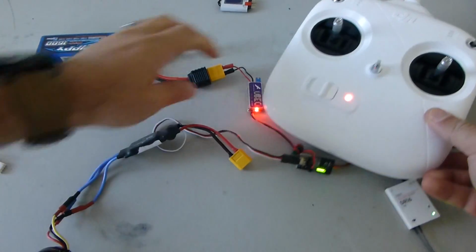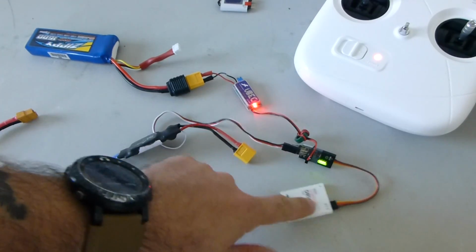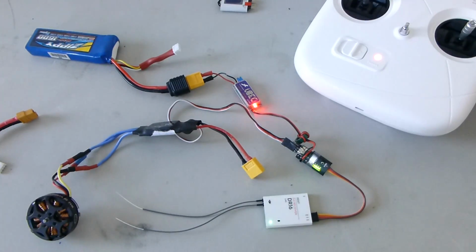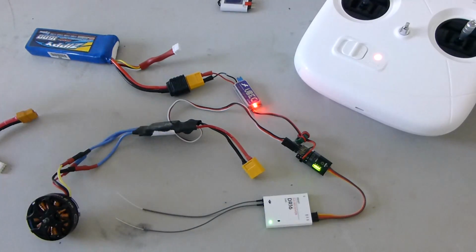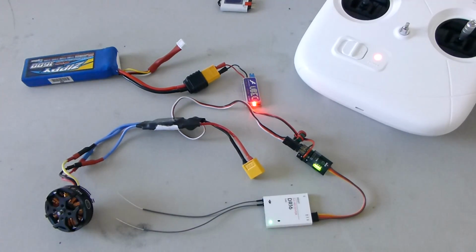Alright, so that is the process for how we go ahead and set throttle range for our ESCs when we are using this DR16 receiver and DT7 transmitter, because otherwise there is no way to do it. If you've encountered this problem and you were able to find a solution, and you're watching this video now and you're thinking, hey, someone already figured this out, please put it in the comments section so I can go ahead and give credit where credit's due. But I did searching all over the internet. I could not find a solution. Maybe I just missed it, but it seemed like everyone just gave up, went with a different transmitter and receiver, or used DJI ESCs. So I hope this helps someone.